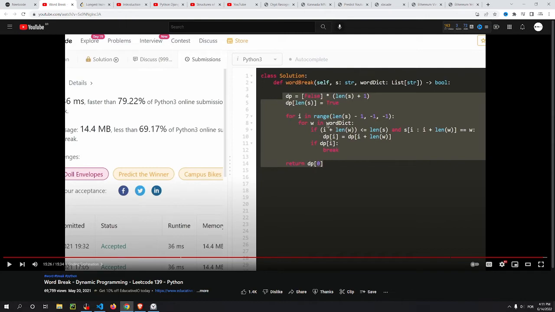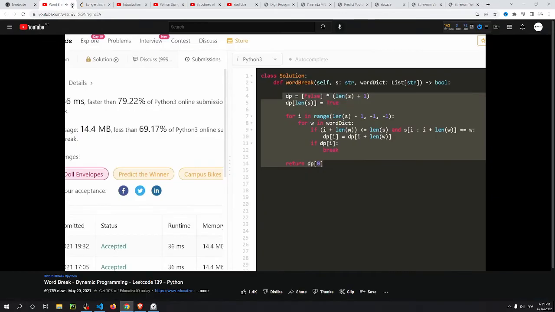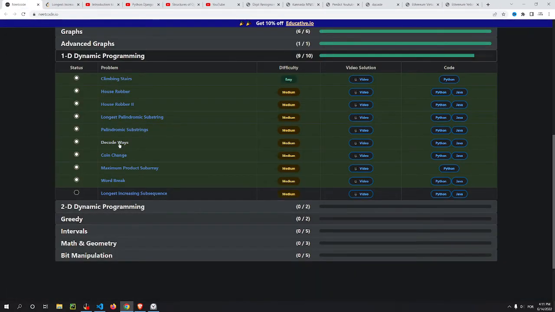Then a nested for loop with the condition. Yeah, I don't know. Thanks for watching. Don't spend too much time.